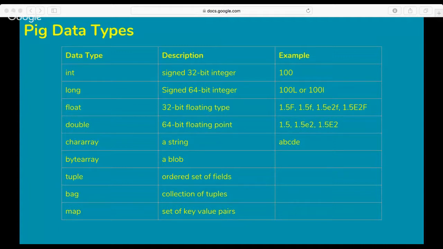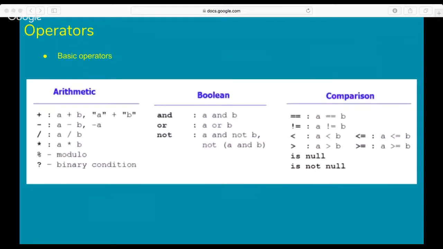Okay, let's go to the next slide. So we have operators like any other programming language. Basically, Pig Latin allows the normal arithmetic operators, and they are found in any other programming language, right?